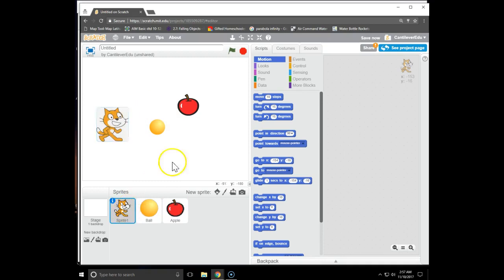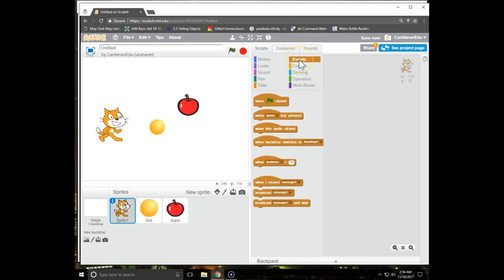So I want to make sure I'm clicked on this sprite, and then you need some event to get everything started. It's usually green flag, hit space. You can have things do different actions when you click on them. There are tutorials for a lot of this on the Scratch main page, which are great. I'm going to link to one of the tutorials to see where you can go with it.